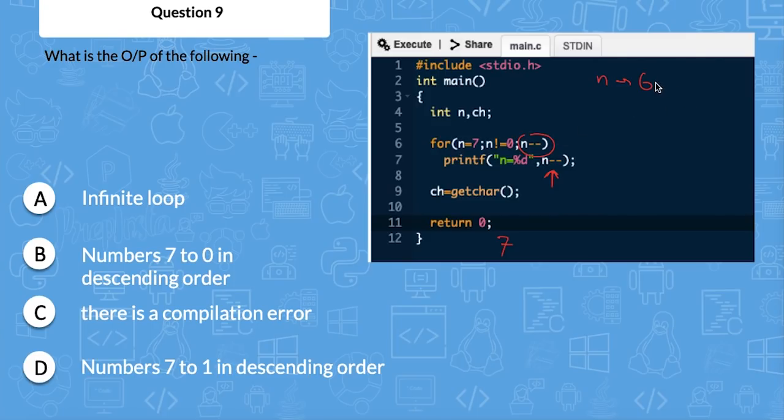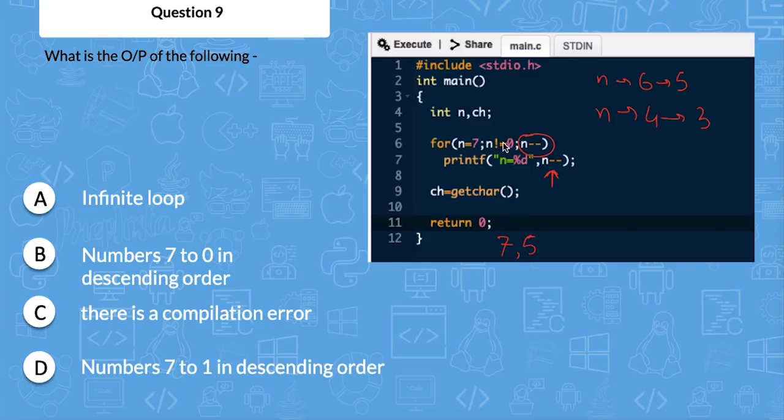Now this for loop starts again. Now what we do here is we check that the n value is not equal to 0, obviously it is not equal to 0, so this for loop keeps on running. n is equals to %d. So finally here 5 is getting printed, and after it is printed, in the next step n becomes 4, and then since this iteration of the for loop is terminated, it then becomes 3, right? And then we check again if n is not equal to 0, which it's not, so this for loop continues.